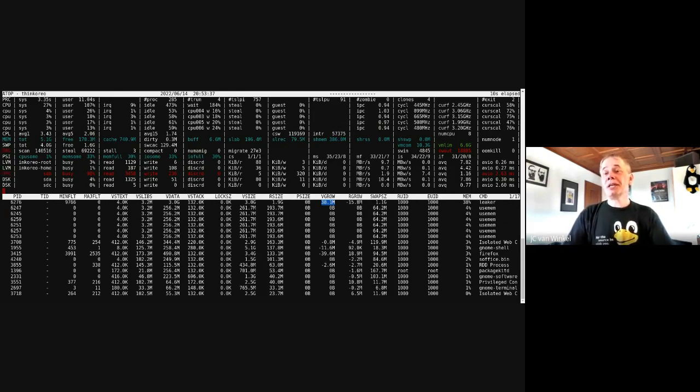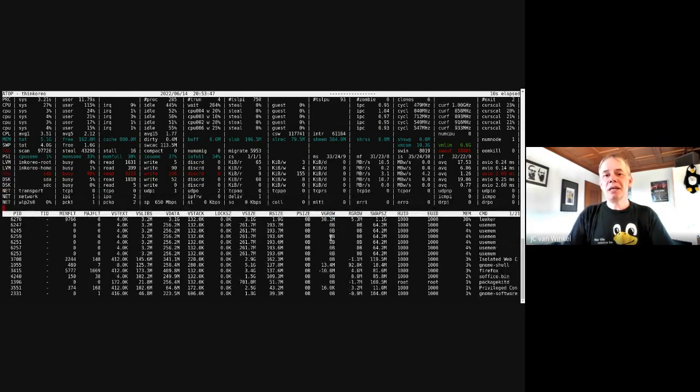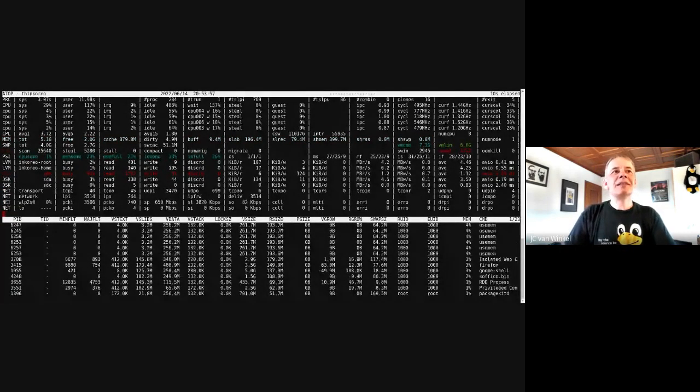So the kernel is getting rid of pages, even though Leaker is trying to get more and more memory. And that is what we see in the next slides.